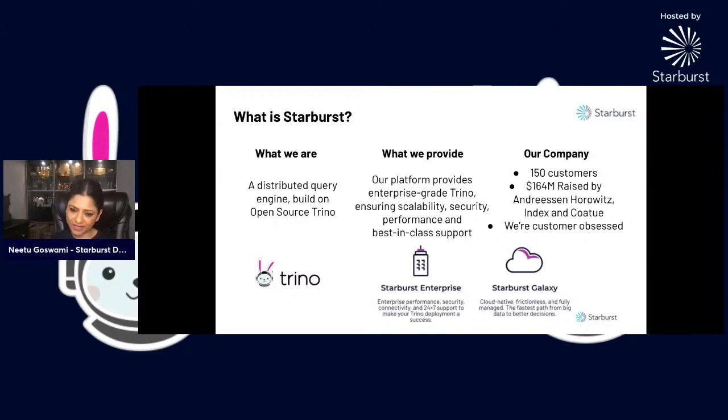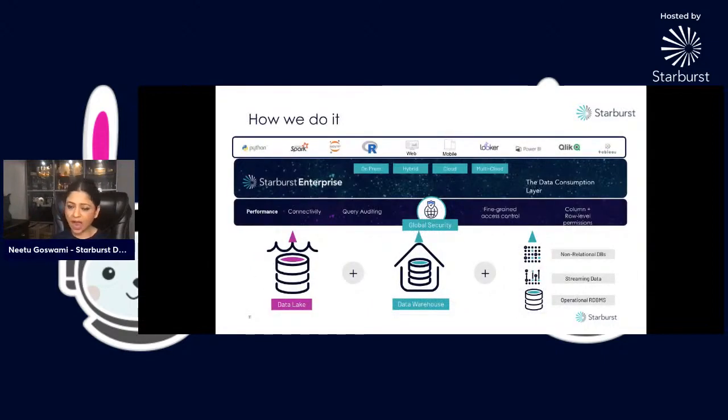To unlock the value in all of your data, you need a solution that easily fits with what you have today and can adapt to your architecture tomorrow, which is what we call optionality. Okay, so Starburst gives you the fastest path from big data to better decisions. Where we sit, how we like to think of ourselves and how our customers describe us, is sometimes a consumption layer, semantic layer, abstraction layer, or the analytics engine for data mesh that sits right in between any end user accessing data through tools like data science tools like Jupyter Notebooks, or data analysts like BI tools, Tableau, Power BI, SQL, etc., and the underlying data sources, across any deployment or hybrid deployments.